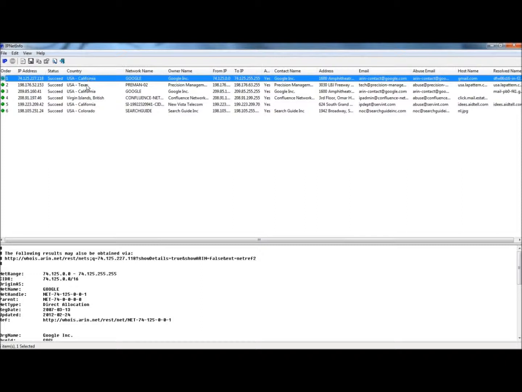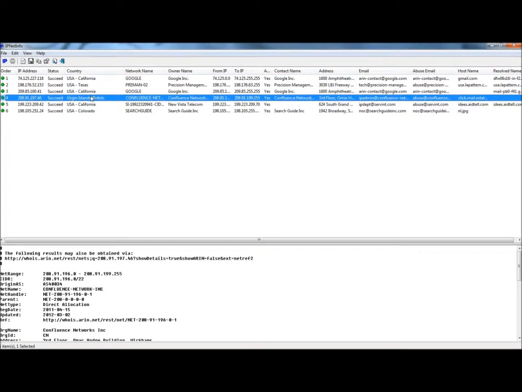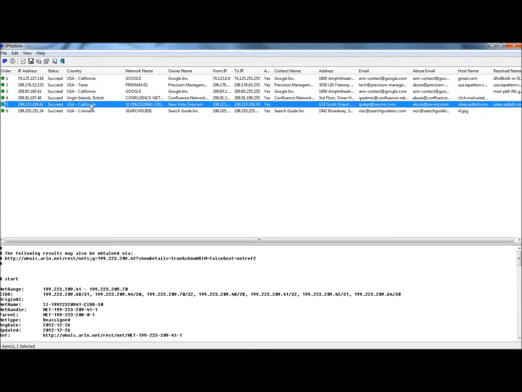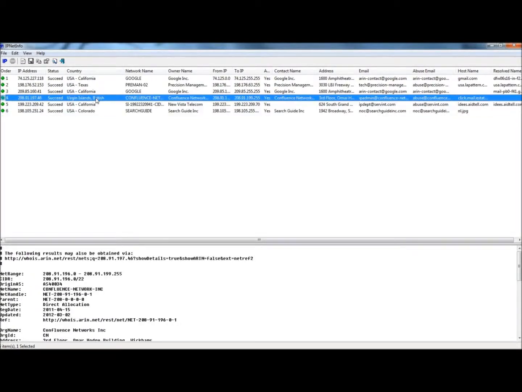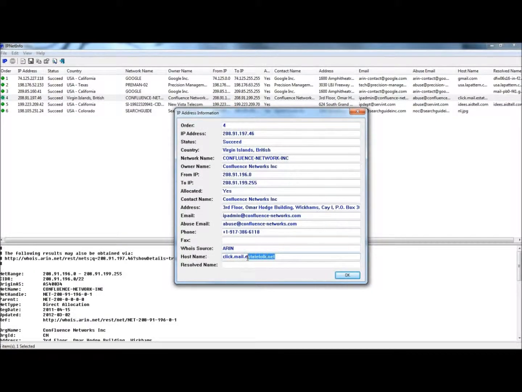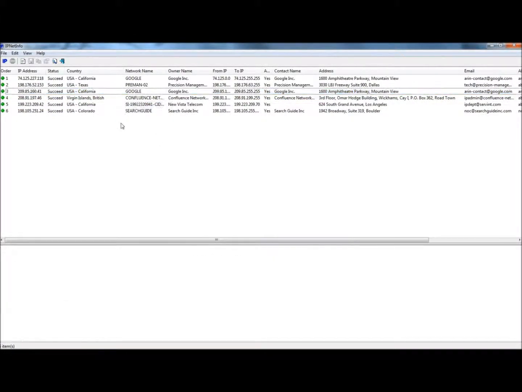And here it starts in California, goes to Texas, back to Google server, to the Virgin Islands, there's your heads up, to California again, and then to Colorado. Let's look at the Virgin Islands entry here. And there it is, statefolk.net. Again, you see that, just spam it out right away. You don't need to go any further than that. There's another name here called AidTel. This is another one that you'll see quite often in email scams. There's your servant.com right there, so you know that one's bad. So we've seen enough in this email to determine it is definitely a fraud.